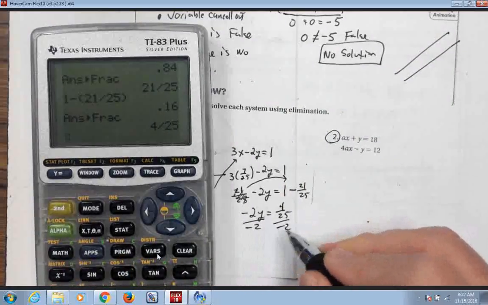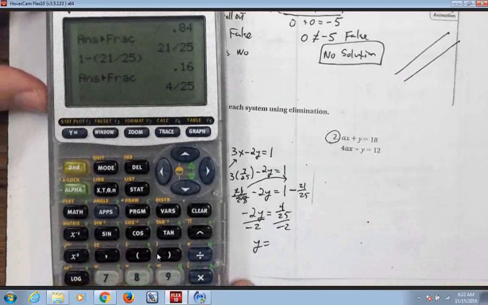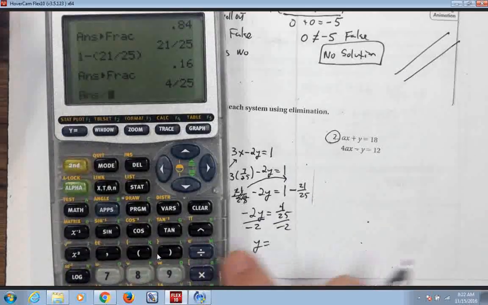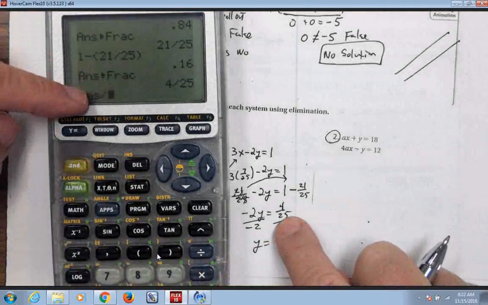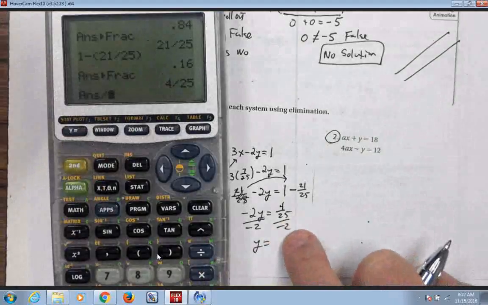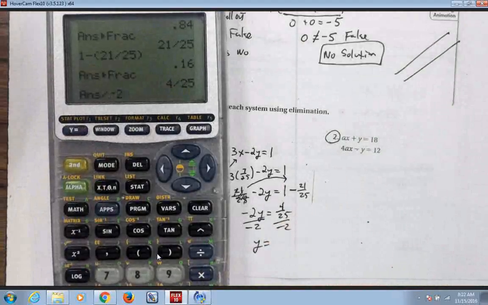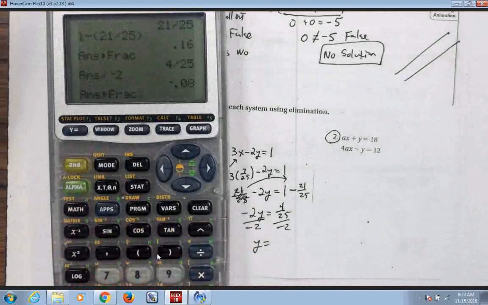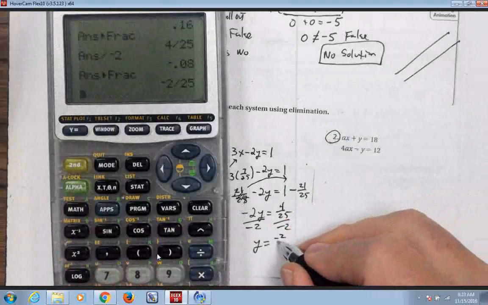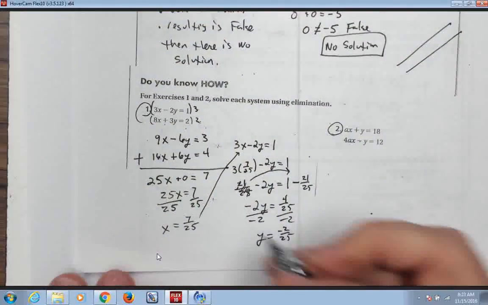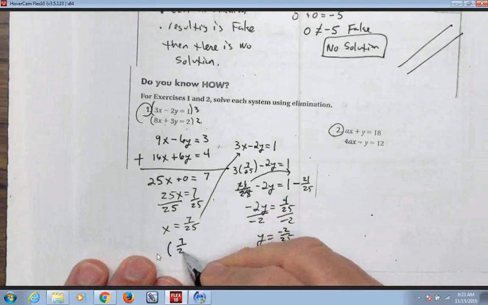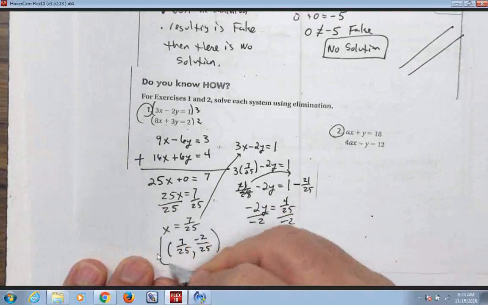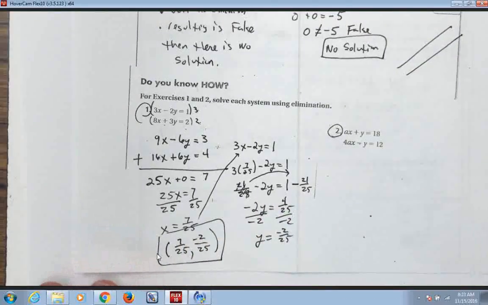Divided by negative 2. So what's y? Well, let's take that 4/25, and since that was the last answer in my calculator, I can just hit divided by, because I'm dividing it, and it's just taking the last answer, which is 4/25, and dividing by negative 2. So hit enter, and then change that to a fraction by hitting math 1, enter. So it's negative 2/25. So what's my solution to this? Write it as an ordered pair. 7/25 and negative 2/25. So fractions shouldn't be hard to do because we can plug those in our calculator.